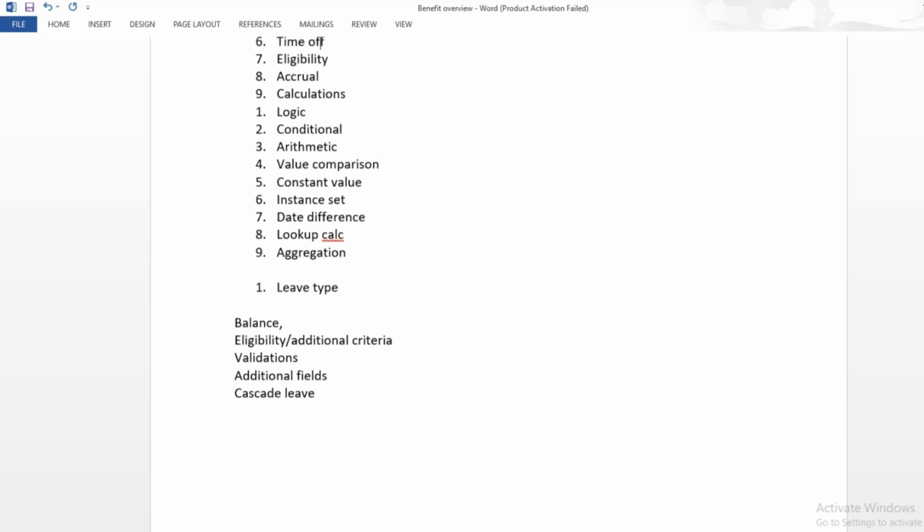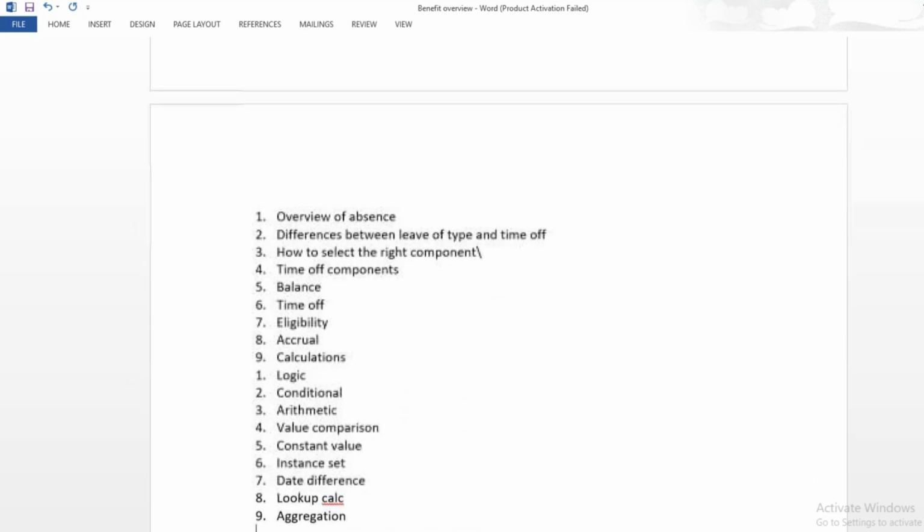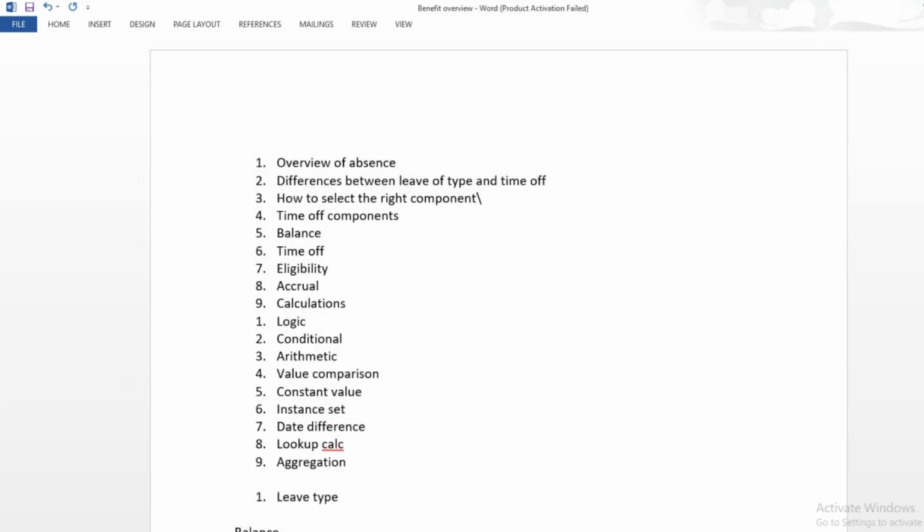Then after, we'll talk about the events, the benefit events. So benefit event is a mandatory setup. It's nothing but a reason why you are assigning or giving a benefit to an employee. An employee might be terminated, no longer eligible for the plan. We have to create a benefit event called termination.